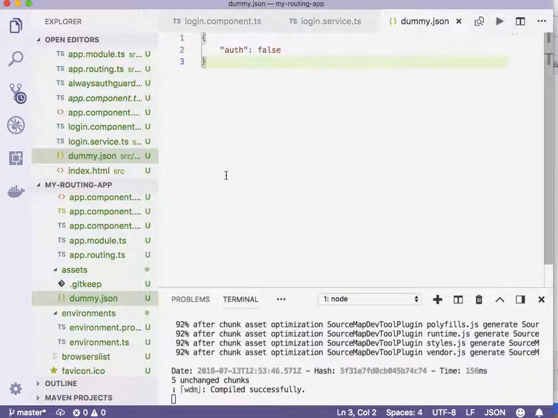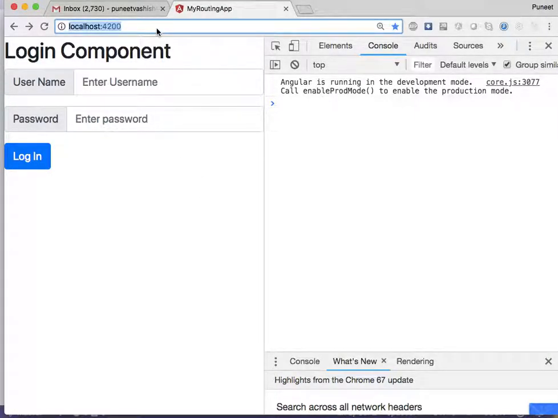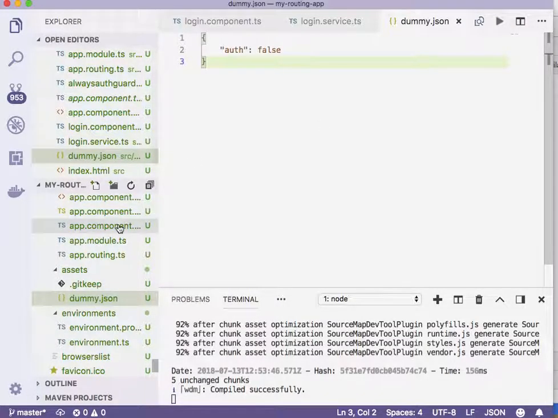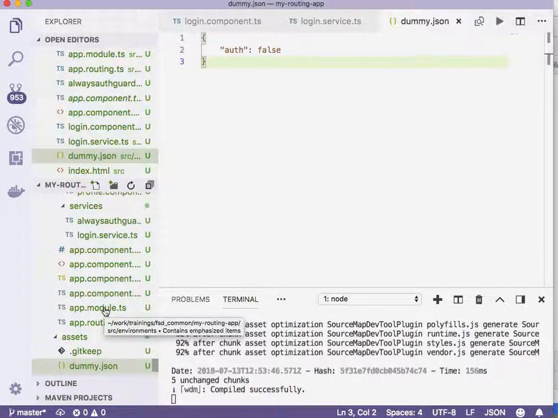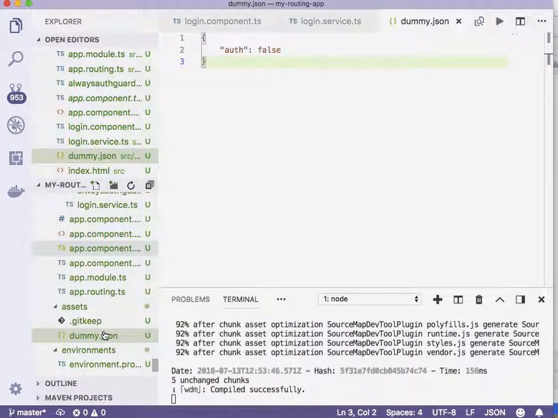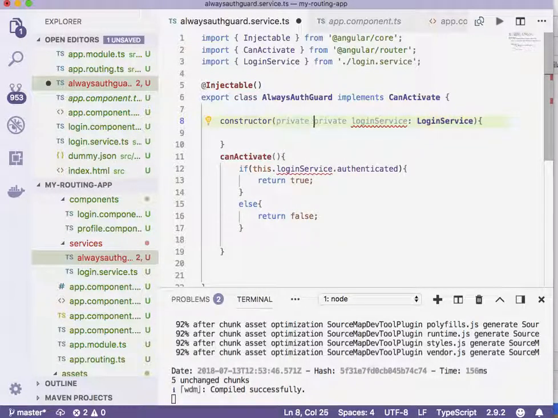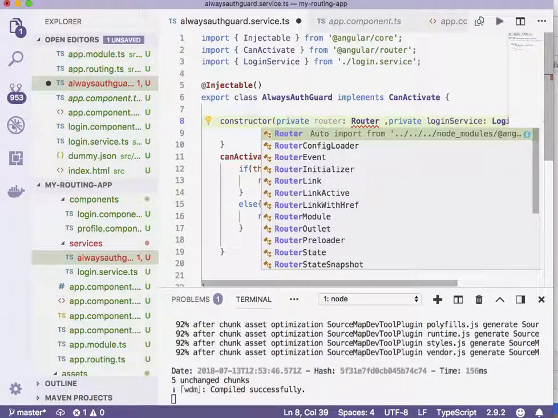So what I'm going to do back now here is, in case I fail on the authentication, at least I should not go into a kind of a blank page like this. I mean, like here. So I'm going to go down to the routes again, and over to this routes, and I'm going to inject another thing right here, like we did in programmatic navigation. I'm just going to type in here private router to be of type Router.